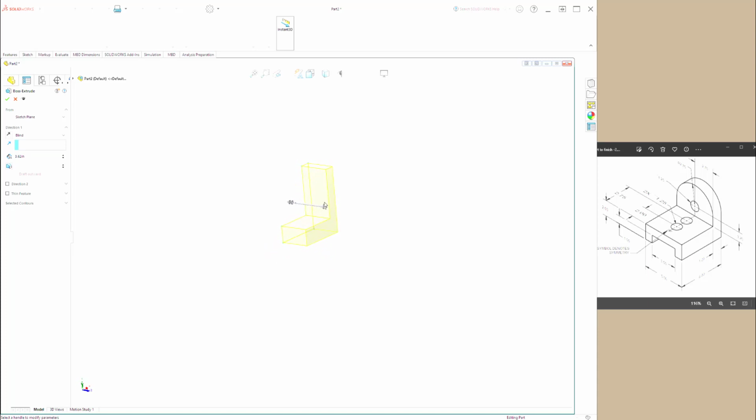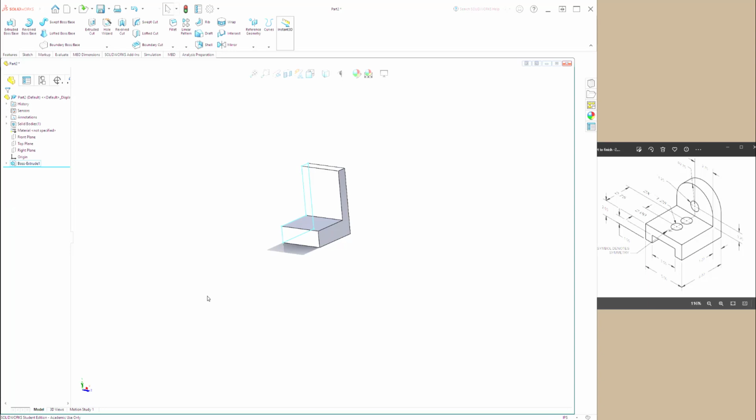And the distance here is going to be a total depth of 5.50. And again, that's listed here on the bottom of the part. And we'll hit the enter key. So that's now our part, and we'll choose OK. So far so good on the part.